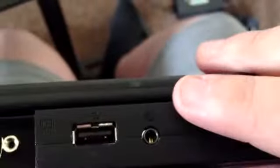It could be a mini composite port. You'd probably get an adapter in and plug a composite lead into that, although I'm not too sure, so please don't quote me on that. And then you've got Ethernet and modem ports. And there you have it. Now, the lead design is like that of any other ThinkPad of the day.